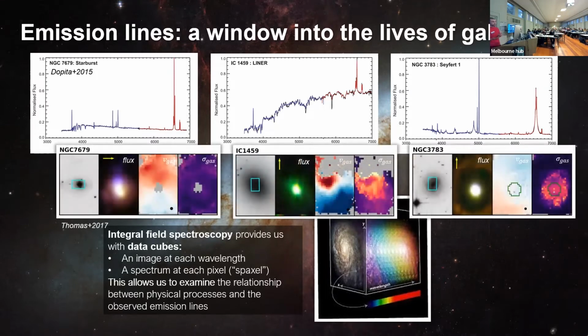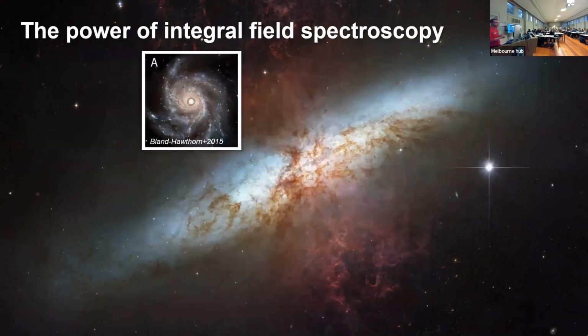And so using integral field spectroscopy, for example, for these three galaxies, you can map out the fluxes of all the different emission lines across the face of a galaxy. In this way, you can spatially resolve regions dominated by star formation, regions dominated by evolved stars, and so on and so forth. And by using the Doppler shift of the emission lines, you can also trace the gas kinematics, so you can get an idea for the dynamics of the system. So it's a really powerful tool.